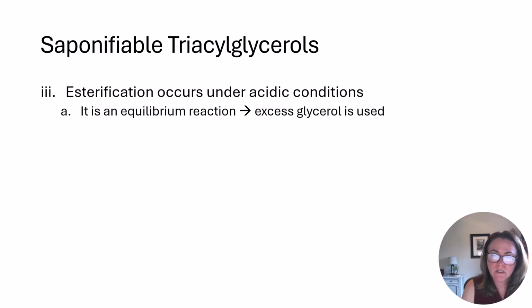Okay, so as I mentioned in the last slide, this is the result of esterification. We're taking glycerol, or alcohol, and reacting that with 3 fatty acids to give us our triacylglycerol. It is a reaction that occurs under equilibrium, so it's very important that excess glycerol is used. That's going to push that reaction towards the products.